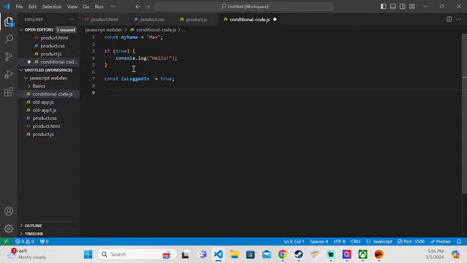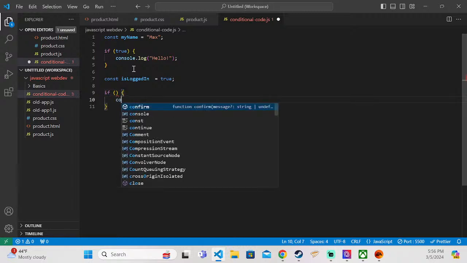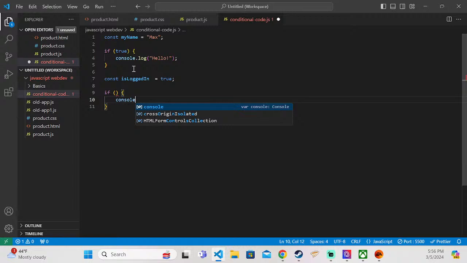And now we might have some code that should only be executed if this is true. And here, of course, it's hard-coded, but again, we could be fetching this from some other part of this website, and hence this could be dynamic. Let's imagine it is. Now we can write an if statement, and we can, of course, then, for example, console log user is logged in. We could do that. Now in this condition, we now might want to check if isLoggedIn is true or false. And for that, we can, of course, compare isLoggedIn to true and say this code should execute if isLoggedIn, this variable, has stored true.